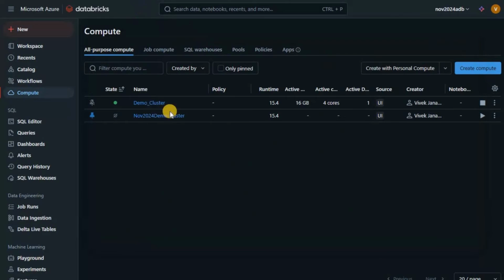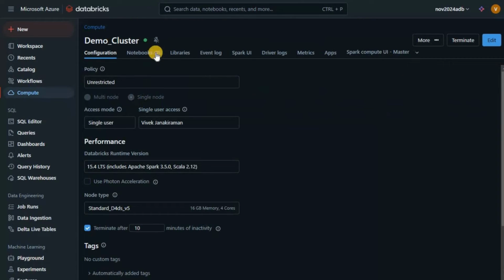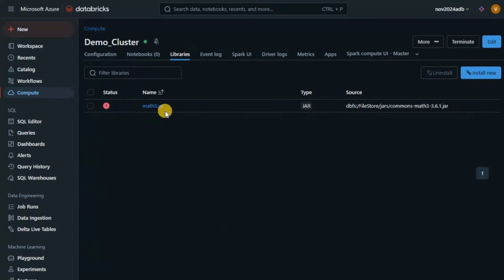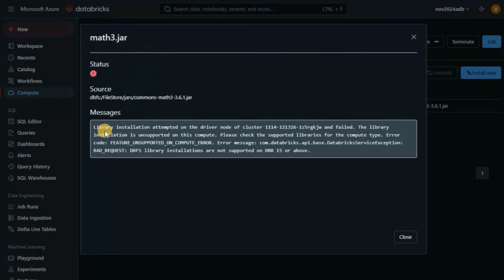Now let's go to the compute here. Let's click on this demo underscore cluster. Yeah, we have it here. Let's go to this libraries here. And then if you see here, this mat3.jar is in place. This is the source. But what I'm seeing here is that it has failed. It tells us library installation attempted on driver node of this cluster failed.